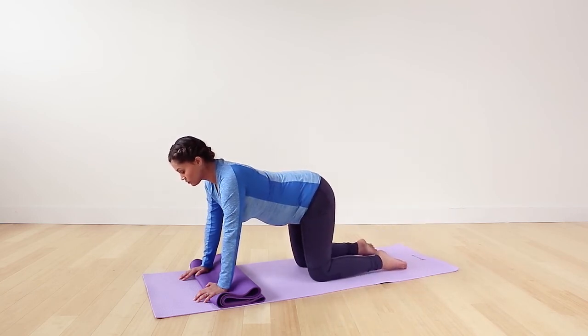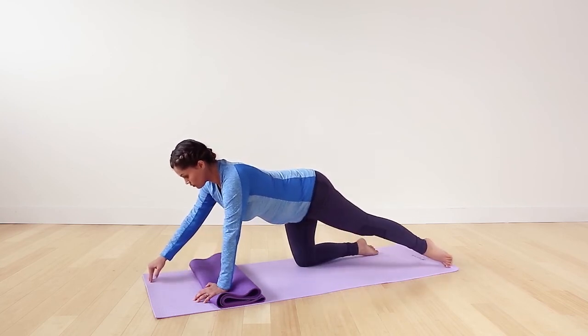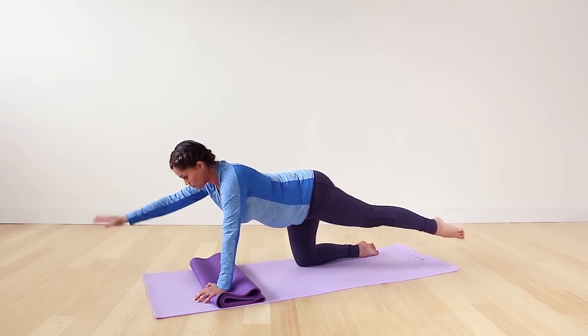Now we'll do this move with opposite arm and leg extending together. Right hand slides forward as the left foot slides back. Lift both simultaneously. Make sure to maintain the compression of your abdominal wall. Try not to wobble.